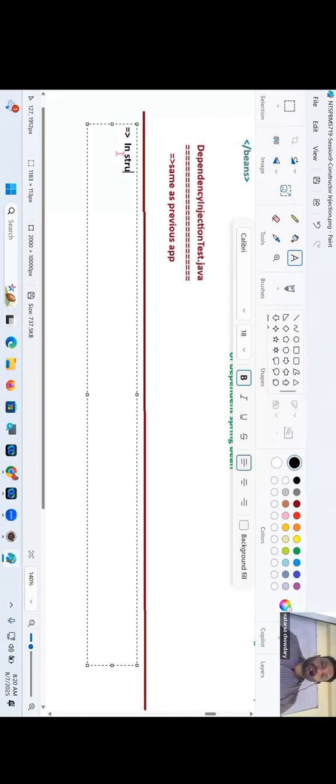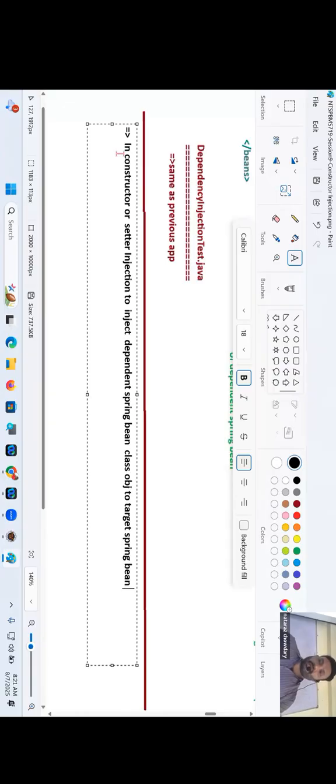In constructor or setter injection, to inject the dependent Spring bean class object to the target Spring bean class object, we need to use the ref attribute.